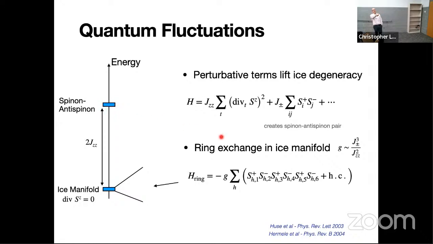But what you can ask is, if this is weak, can I do degenerate perturbation theory and figure out what's the lowest order thing that will happen inside this manifold to split the degeneracy? The answer is that this thing flips 2 spins that are end to end, so it creates a pair which are 2 tetrahedra apart. On that pyrochlore lattice, I'm sorry, I don't have a picture of it, the shortest loop actually has length 6. So if I do this 3 times, I can create them, hop one of them around, re-annihilate it and go back into the ice manifold. And that, if you think about it, is a ring exchange. Basically, I'm reversing all the spins that are pointing end to end on a loop of length 6 in that lattice. So here's the effective ring exchange Hamiltonian, which is the leading order thing that can survive if I want to stay in the ice manifold.